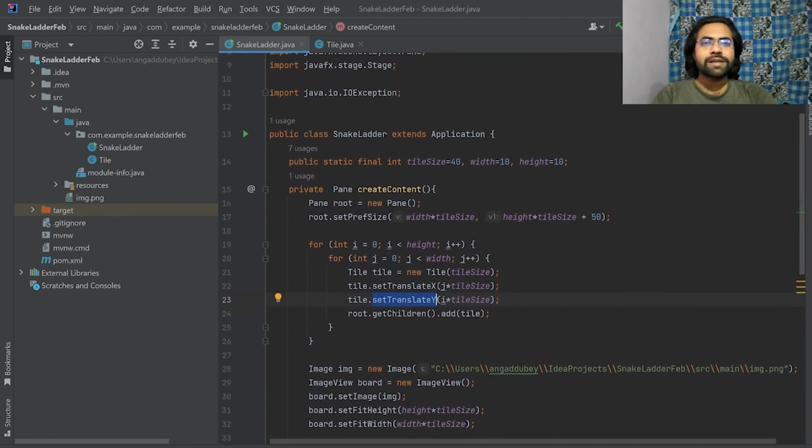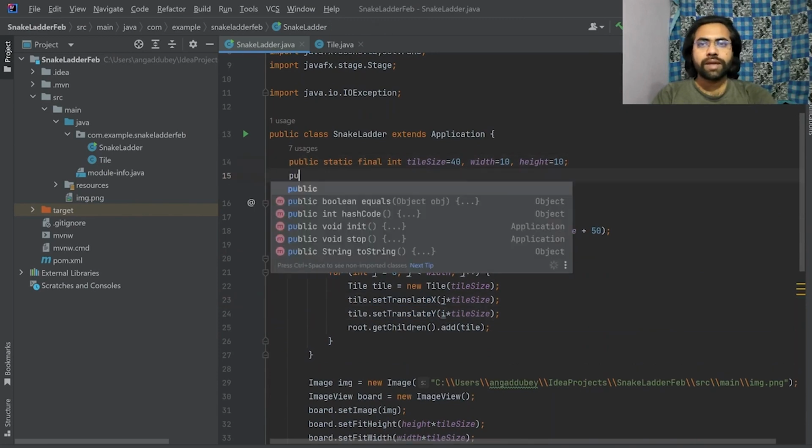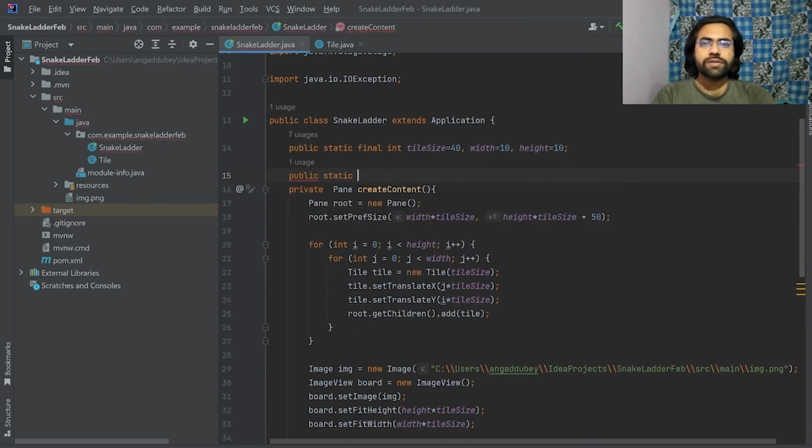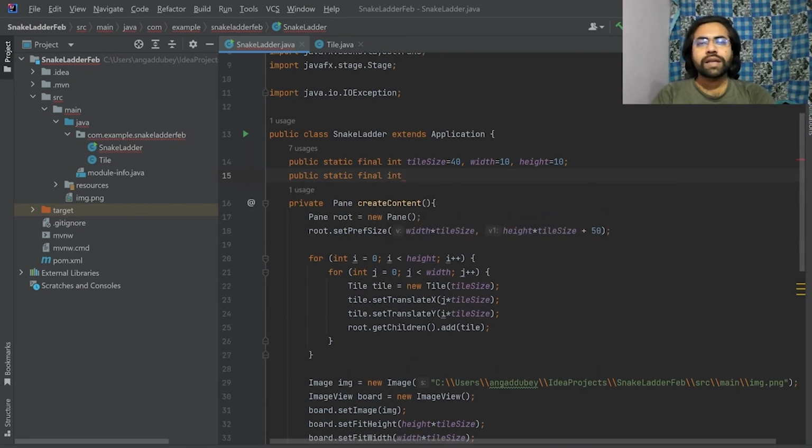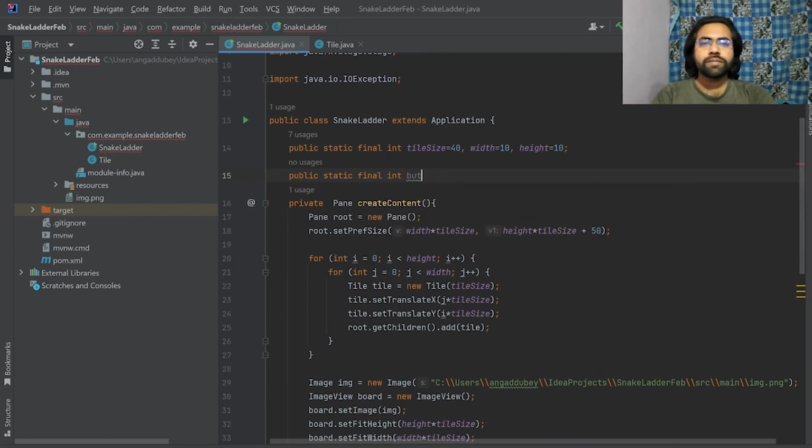So I'll create some variables here again: public static final, and I'll say button line, and I'll give, let's say, height into tile size.